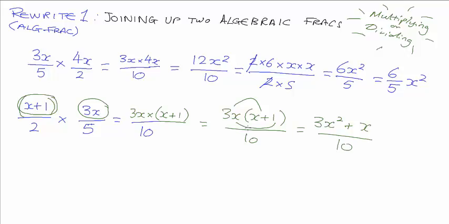By the way, remember, when we multiply out the brackets from here to here, we're just rewriting it. So this could be good enough, this could be good enough, that could be good enough. So that's how you do that one. Let's have a look at a few more examples.